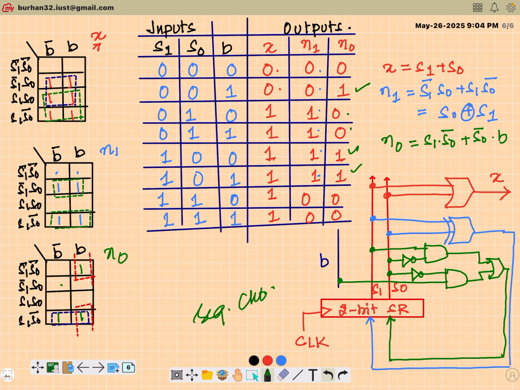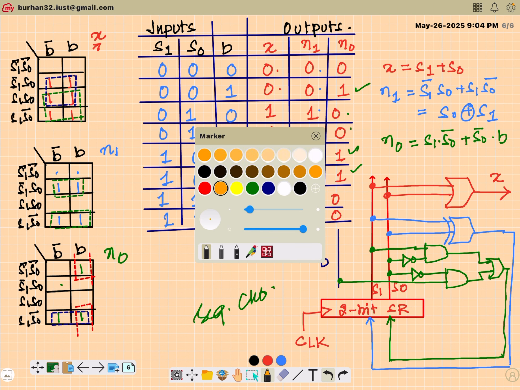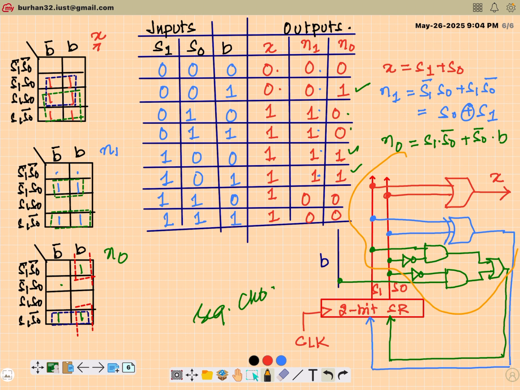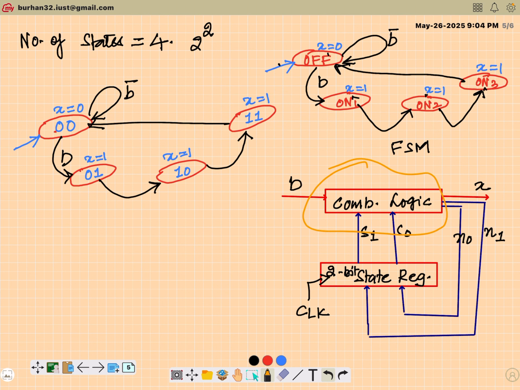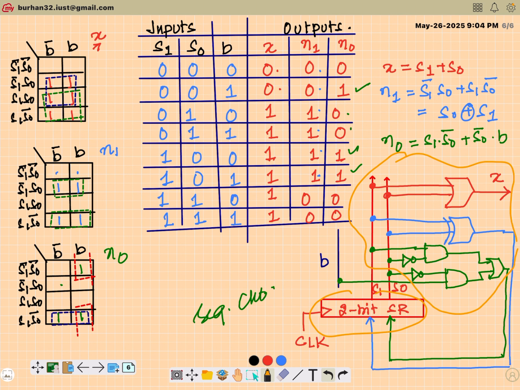Then from the state table, just like we entered the truth table, and for every entry we specified what the output is, we follow the same process, then simplify it using the Karnaugh map technique, get the simplified equations, then implement them. And basically this is whatever I have drawn here. This is basically the combinational part. In the standard architecture, it is this part which we resolved. This was already resolved, and we resolved this one. And by resolving this, you will get your sequential circuit implemented.